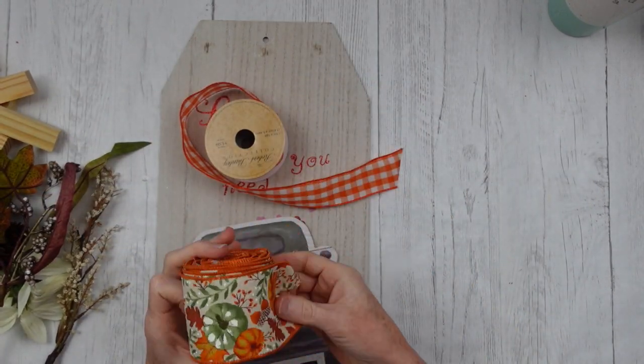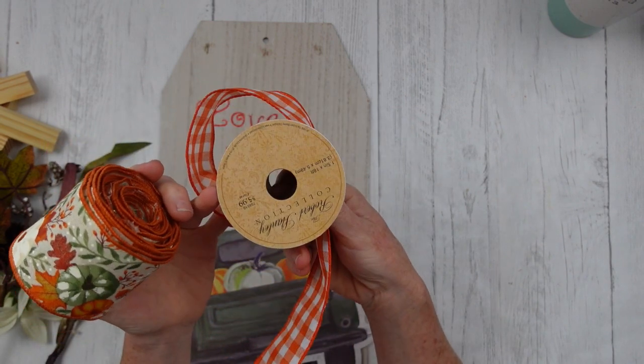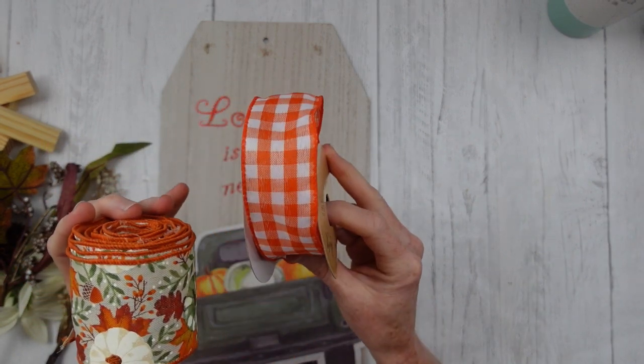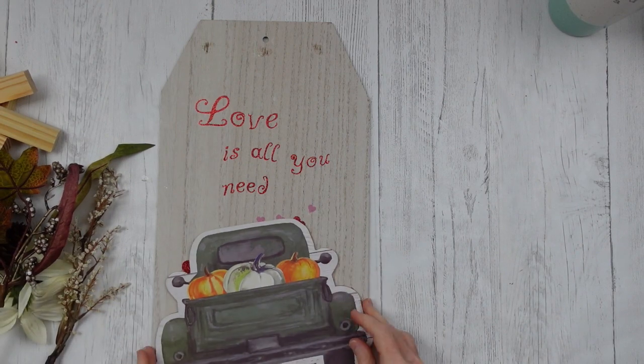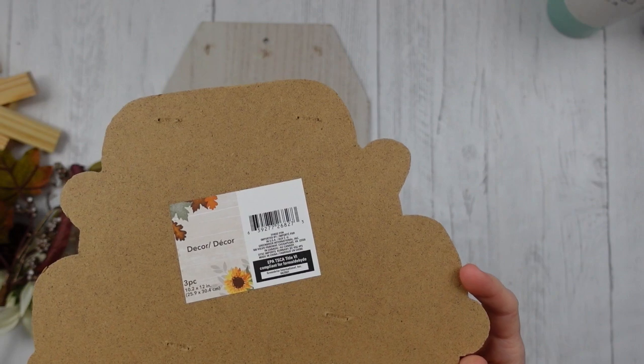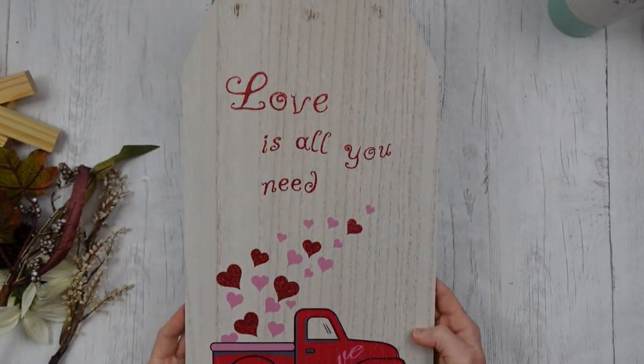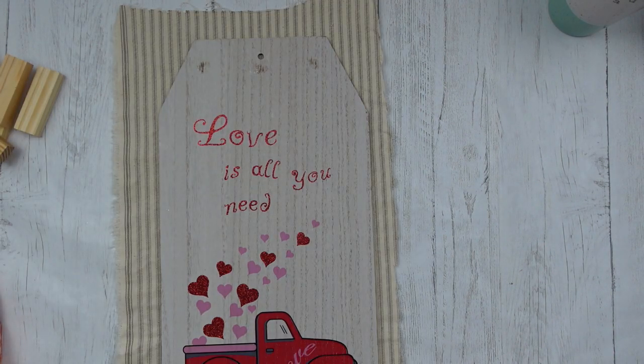And I'm going to use this gorgeous thrifted ribbon. I pulled it right off of something else and brought it home with me. And then this gingham. Here is the little truck. And then here is a Valentine sign that I have used twice, and we're going to use it again.